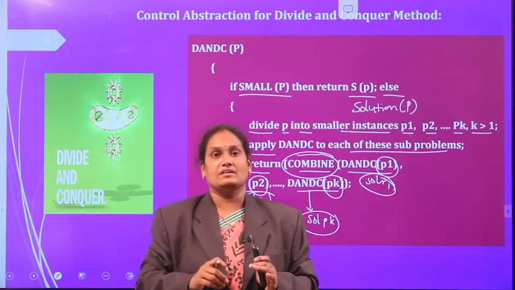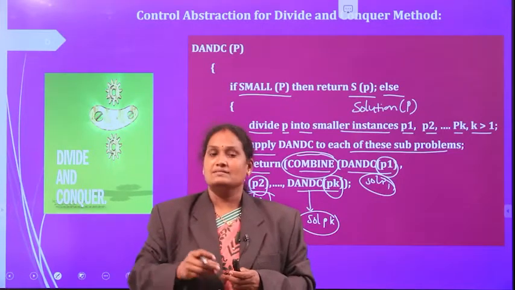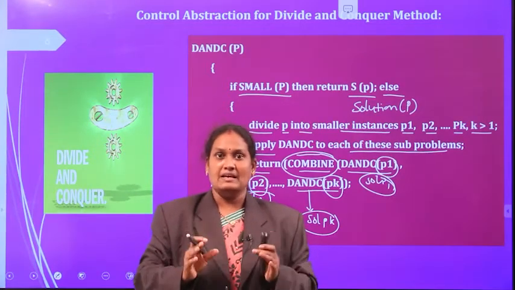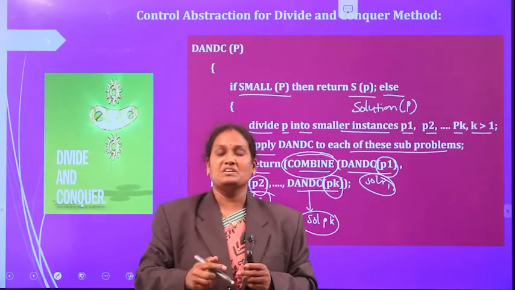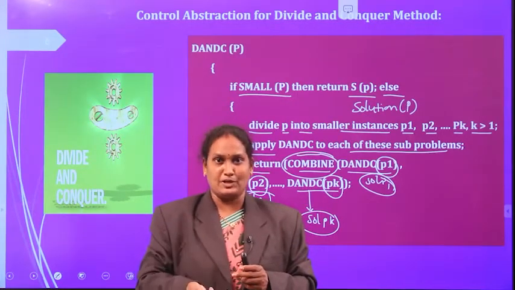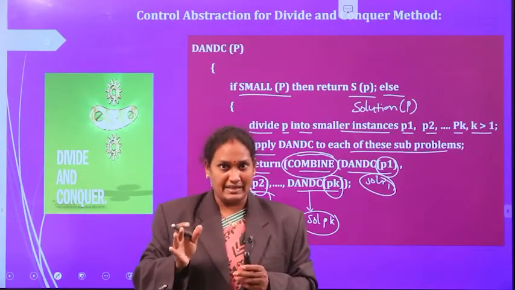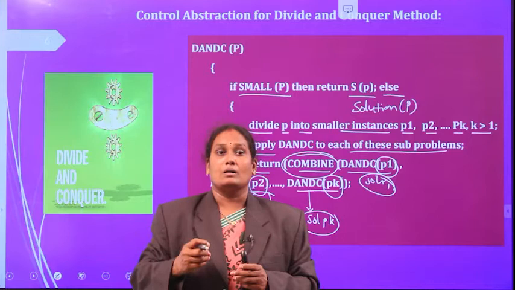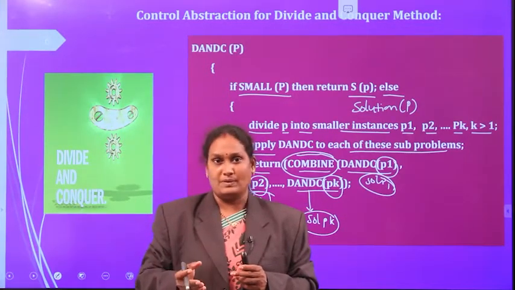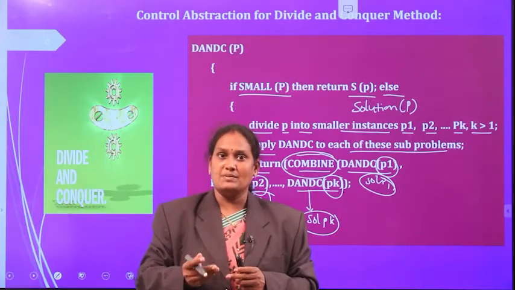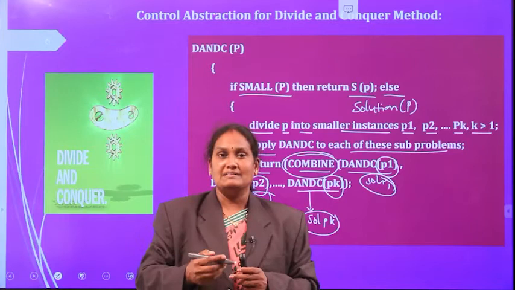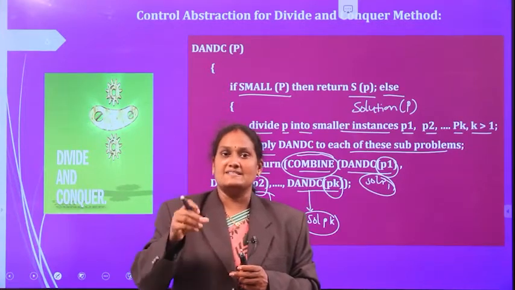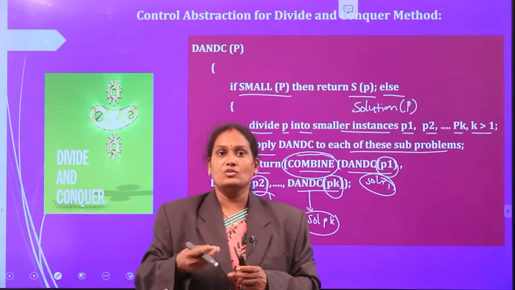What is the general method of divide and conquer? What we explained in control abstraction. The general method itself is explained in control abstraction. Here we are given a complex problem. To solve that complex problem, we are going to divide the problem into some number of subproblems. Each subproblem is solved independently. We get the solutions of those subproblems. These solutions are combined or conquered to get the solution of the given complex problem. Even after dividing, if the subproblems are large, we are going to apply the divide and conquer method to those subproblems also. This process continues till we get a smallest subproblem which can be solved without further splitting.